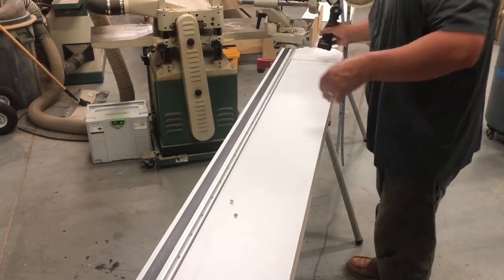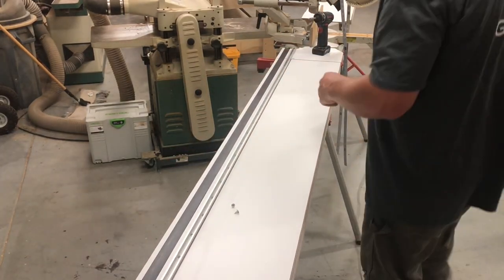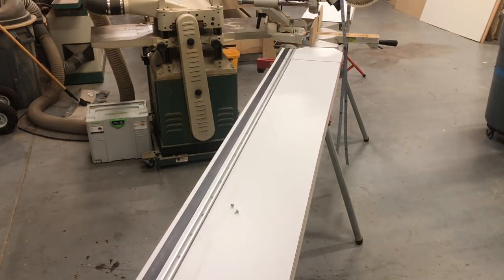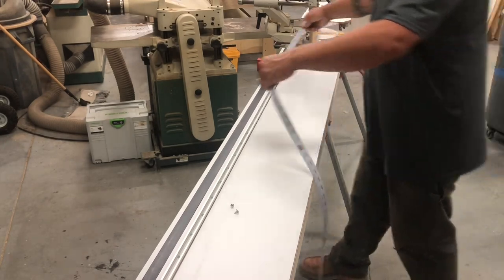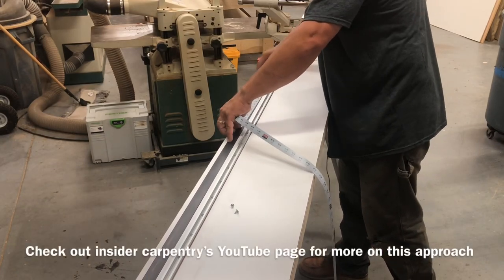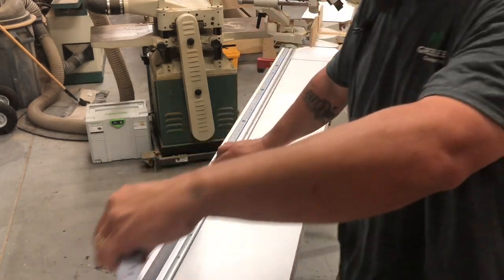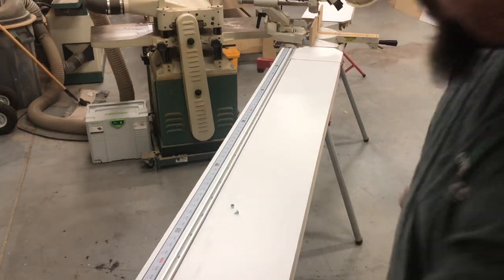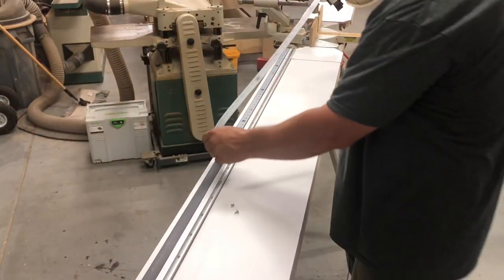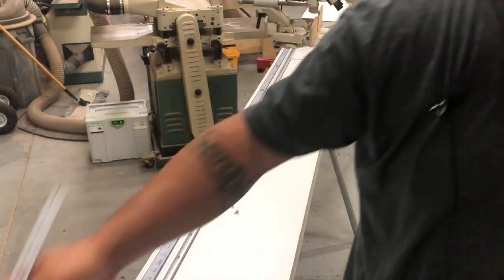Full credit to Insider Carpentry on this magnetic trick — that's where I learned it from. I've done it on my last like three sets of wings and it's genius, it works great. It makes recalibration real easy. Here's a steel tape — I just took it off the Makita over there. The sheer strength that the tape holds: a lot of times people ask if the tape moves — it does not move at all. It's just the sheer strength of the magnet holding it down. You can't move it until you pull it up. When it's all stuck down, there's no way you can move it. It's extremely strong.